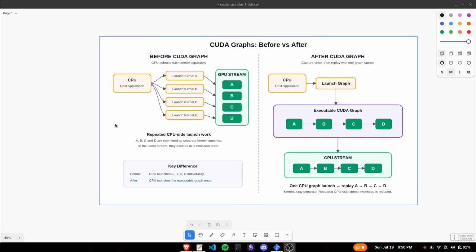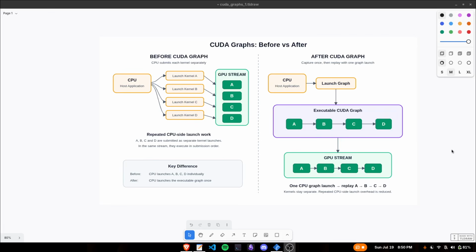So the main benefit is that we reduce the kernel launch overhead, which is especially useful when you have lots of small and fast kernels. It's important to understand that graphs don't actually make the kernels faster, right? The main optimization is how efficiently we submit the work to the GPU. That's all the main thing that we care about, how efficiently we are submitting the kernels to the GPU. Now the main question is, how do we actually create one of these graphs?